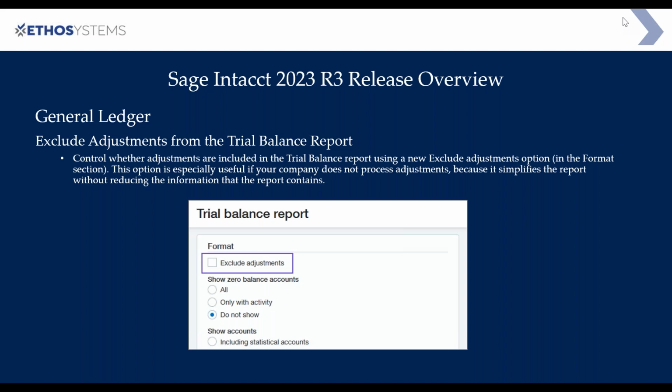Now you have the ability to exclude that adjustments column, and now it'll just show it without the adjustments column. So especially for any users who don't use adjusting journal entries, this is nice because now it eliminates those extra columns on the report.